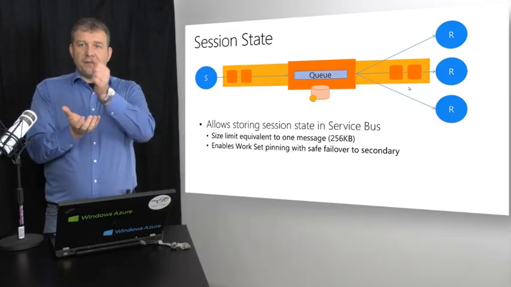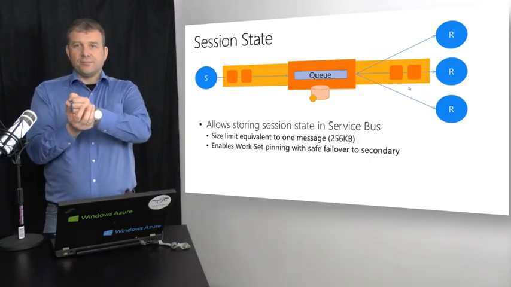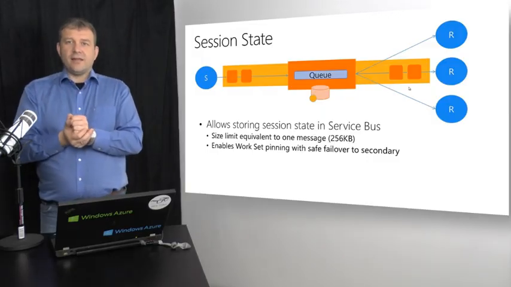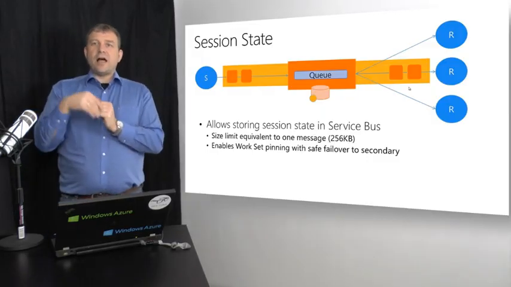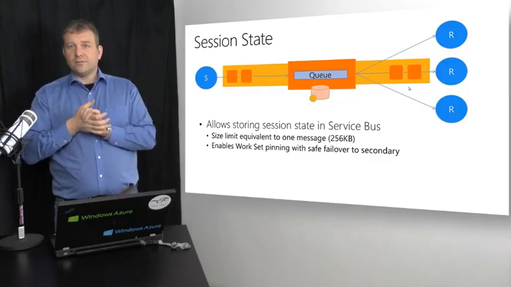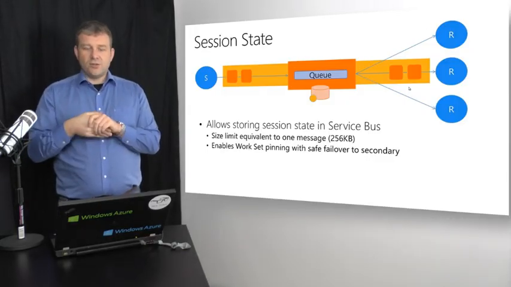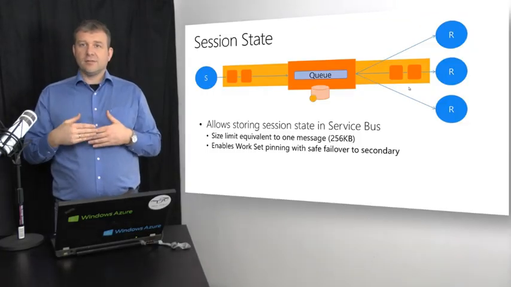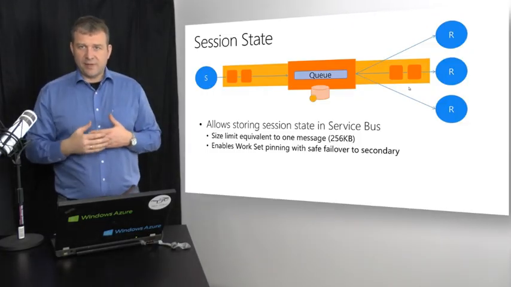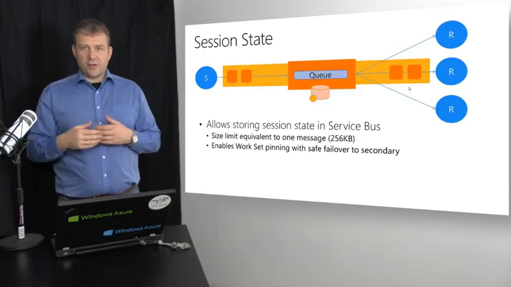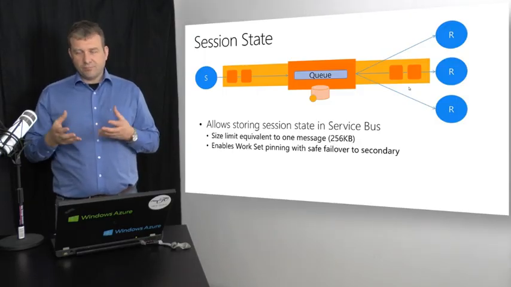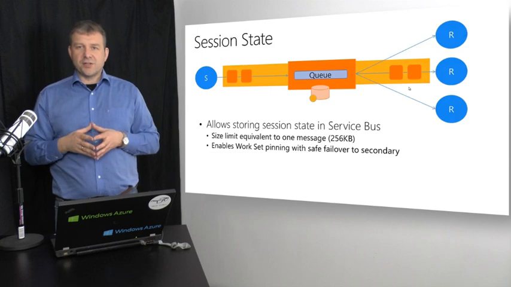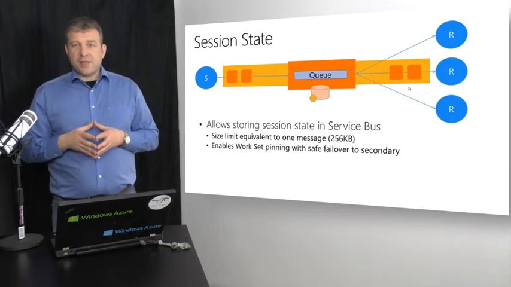What happens if that process now crashes that is handling the data? Well, it will have to fail over to a different node, that processing. So the lock gets released eventually. That's like peek lock. So then that session becomes available to another node. But how does that other node know what the state is? How far the processing has gone? Well, that's what the session state facility is for.